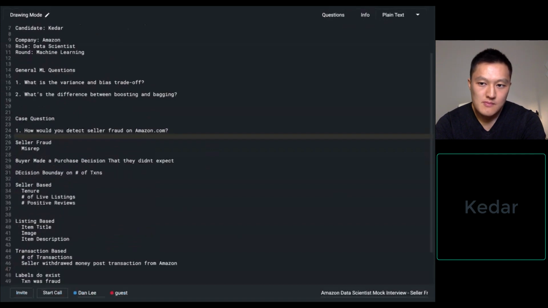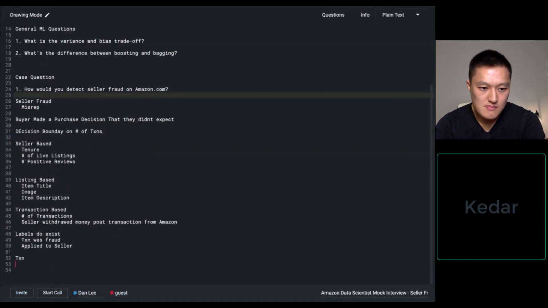I can go into those features if you'd like, but essentially the goal would be to use any sort of binary model, something like a logistic regression or decision trees or random forest, to be able to predict that. And then just thinking about the problem once again, since this is a fraud problem, fraud on platforms like Amazon is typically a very rare event, which means that the PN ratio, or the number of positives to negatives, would be very, very low, which means that if you essentially predict every transaction is a non-fraud transaction, you are likely to get a very high accuracy rate.